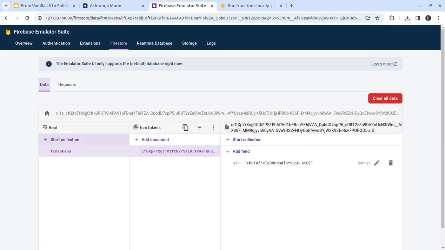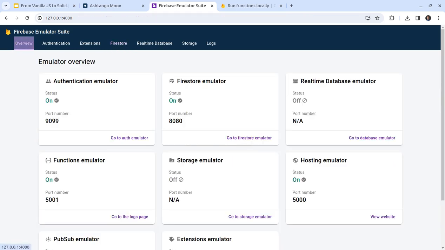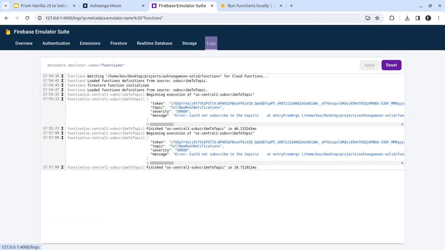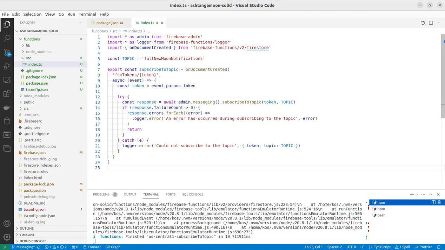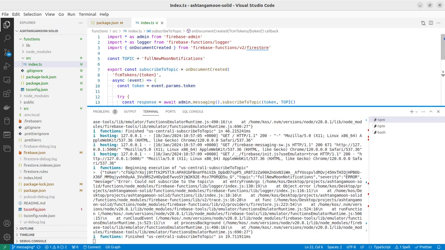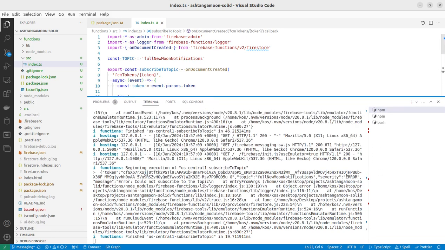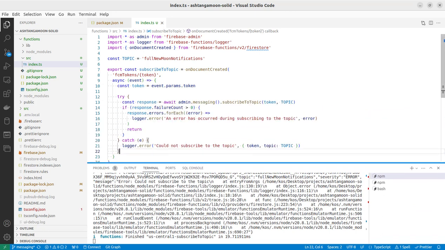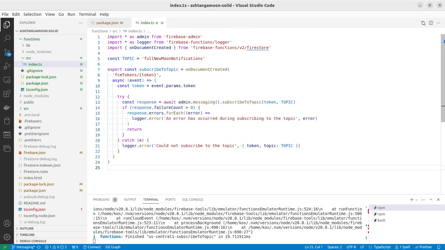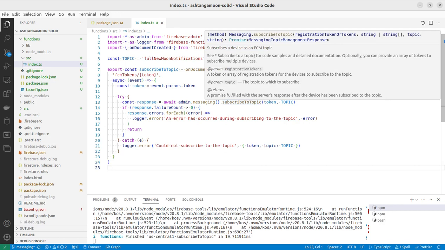Firestore emulator. The collection is created. Functions emulator. The same here. The error message. Okay, well, I'm not going to investigate it right now. I'm probably doing something wrong, or it's a local emulator issue. It's actually displayed in the console as well, but I'm not sure what it means actually. I actually gave all the permissions necessary, and yeah, no idea. And the parameters should be good. Yeah, everything should be fine.